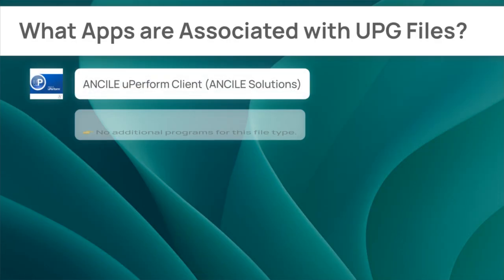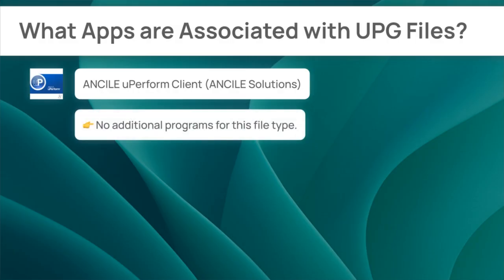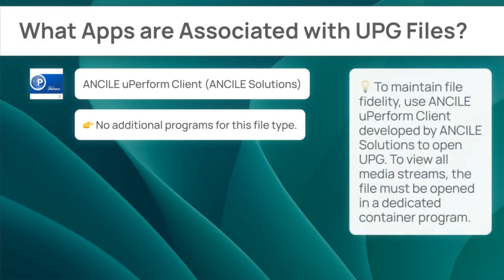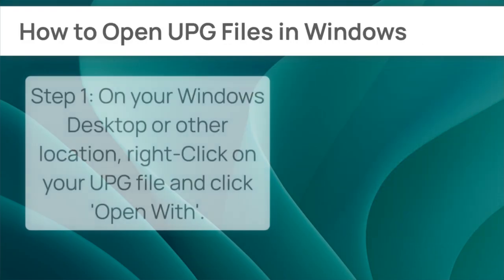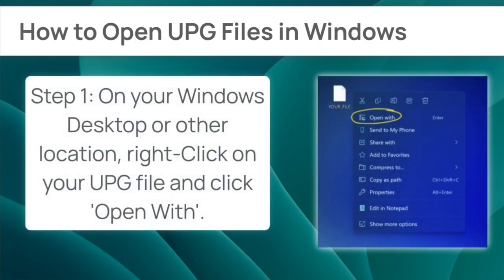There's a direct software link between UPG and Ancilla UPerform client by Ancilla Solutions. Full file extraction and decompression must be managed by a third-party utility. Windows does not display firmware content, so applying or examining the file requires proper tools. Let's find the specific program that understands the file structure.